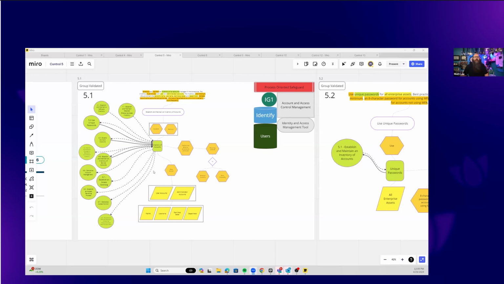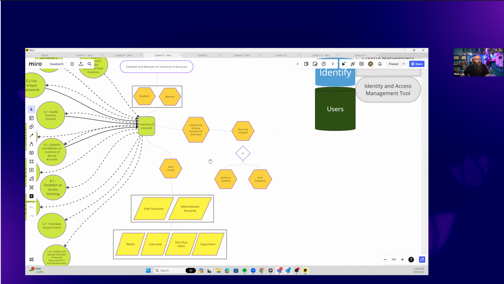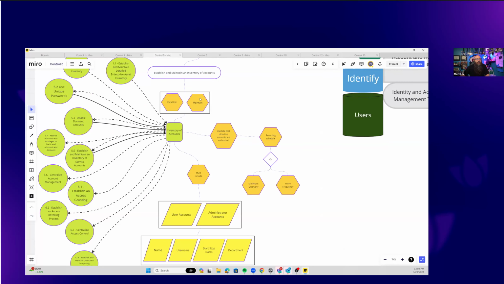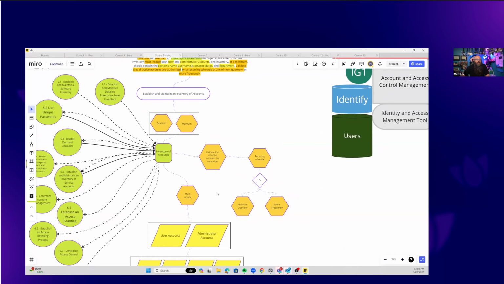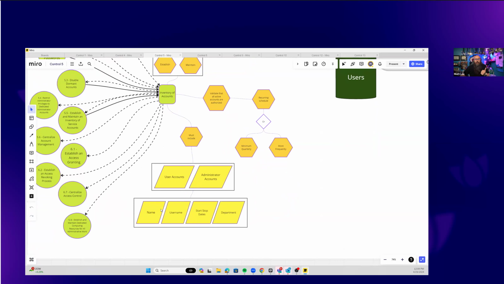If we look at Control 5.1, which is the first safeguard that y'all dig into, it basically says have an inventory of accounts, right? It needs to store the name, the username, start and stop dates, departments. Well, that's not typically an IDP, right? Because you're going to delete the user when that goes away. So this is mostly served by an Excel sheet. And I think you're accurate in saying that it is a facilitator, meaning that you're bringing data there.